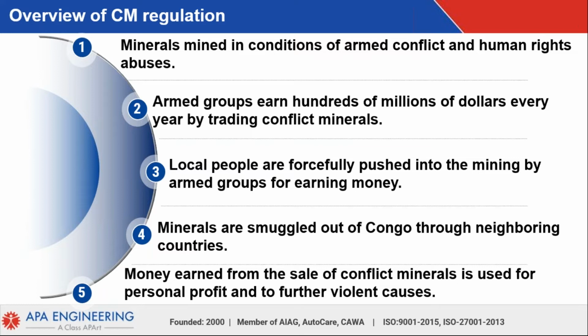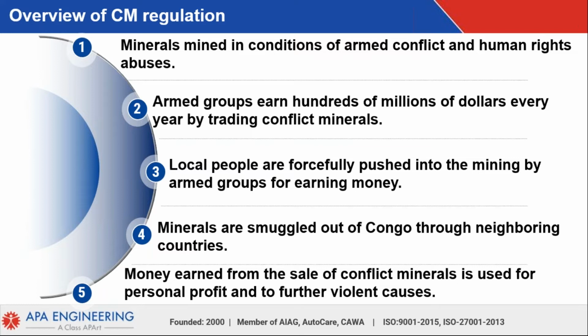A lot of these are armed groups that earn hundreds of millions of dollars every year by trading in conflict minerals. They force local people into mining operations and use force to get these products in order for them to earn the money. It's virtually slave labor.